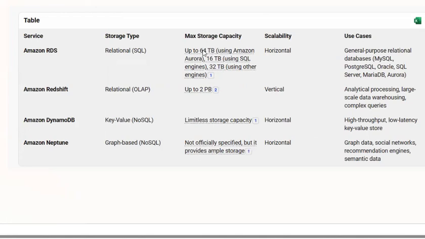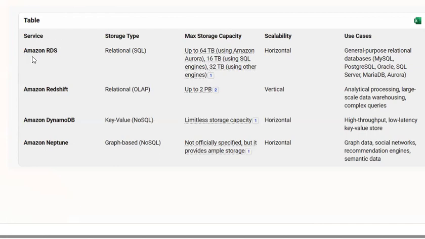For Aurora, you can store up to 64 TB. For the SQL engine, you can store up to 16 TB. For other engines, you can store up to 32 TB. So when is RDS useful? If you want to store and analyze a general purpose relational database, then use RDS.